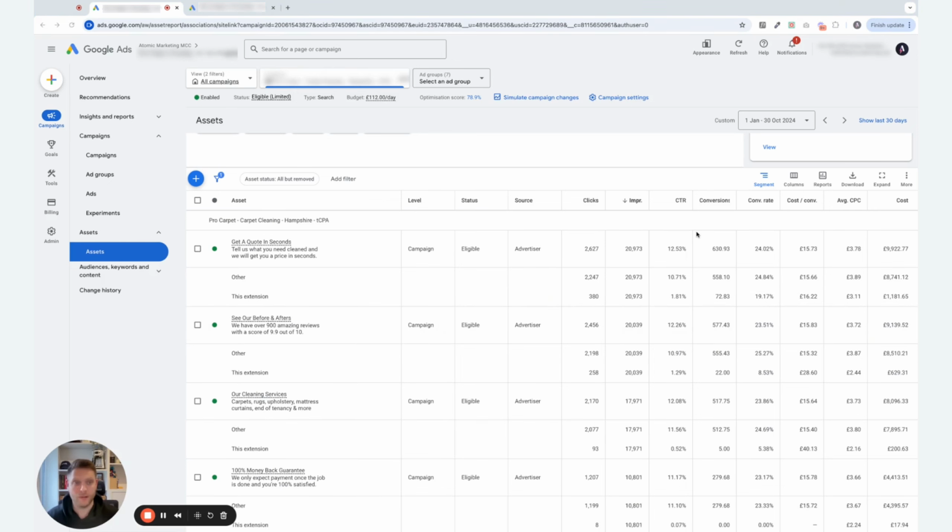And this step is really critical because in some cases, what you'll notice is that the initial data suggested a high CTR. It might have had a lot of clicks. It might have had a high conversion rate, lots of conversions. But what you may find is that the site link itself, when you review this extension row data here, only actually had a CTR of, say, 1.81% when the previous data suggested 10%.